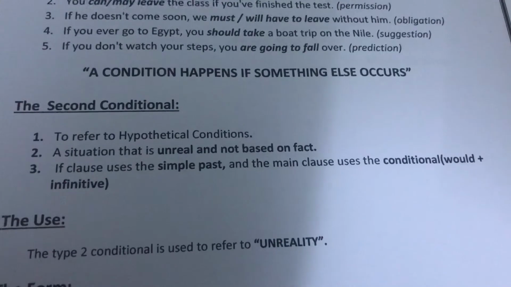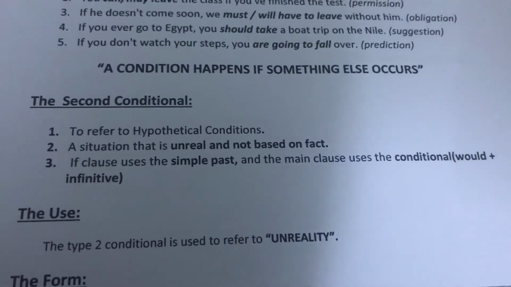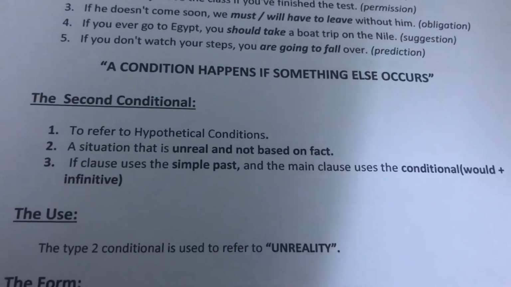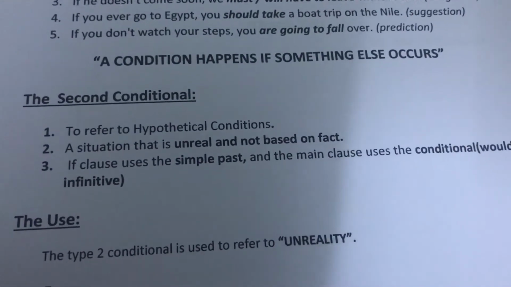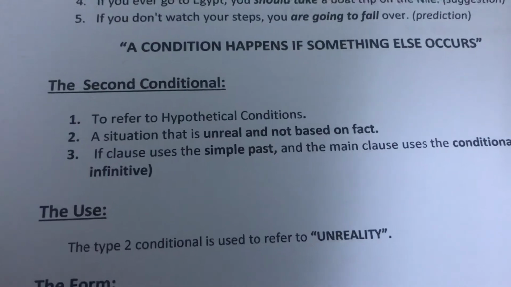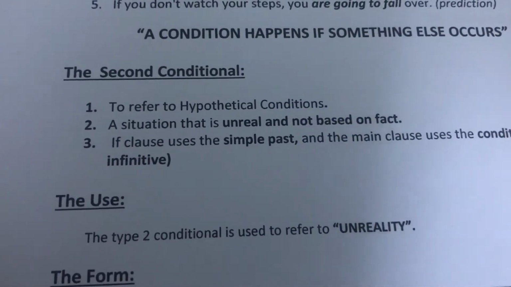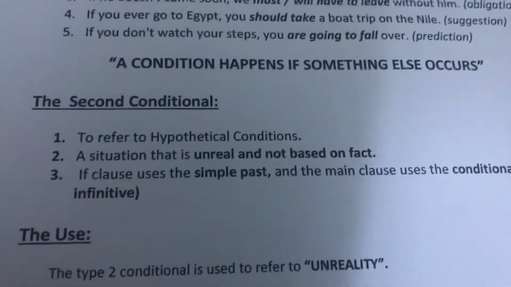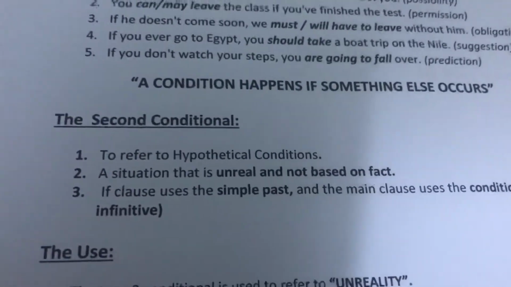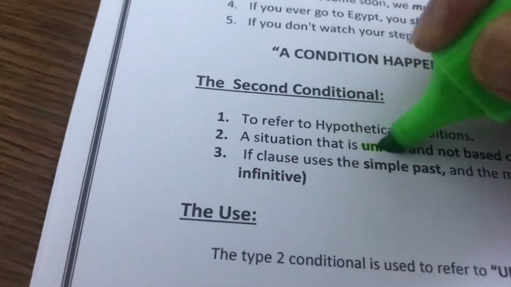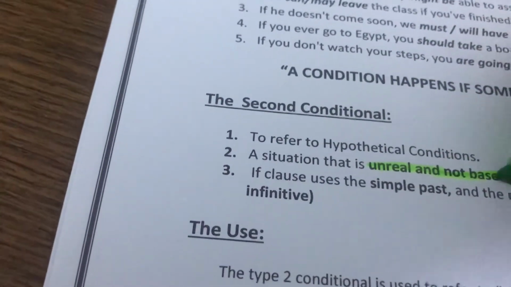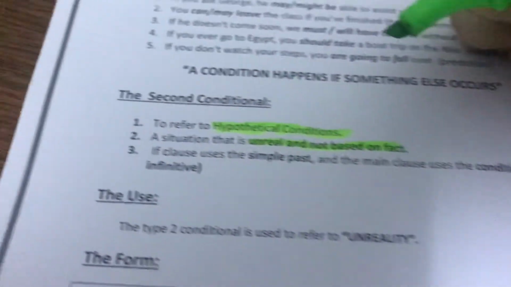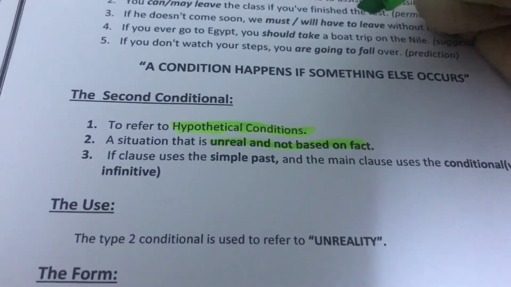To refer to hypothetical conditions. Hypothetical means speculative, assumed conditions. When I say hypothetical, it means something that is not real, something impossible to happen. I assume that if it happened like this, then that would have happened. Okay. So a situation that is unreal and not based on fact. That's why we said that it's a hypothetical condition.